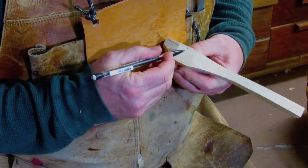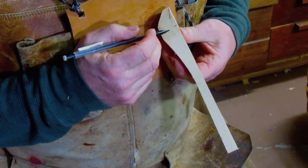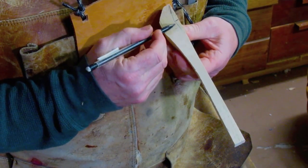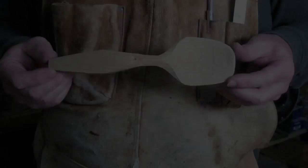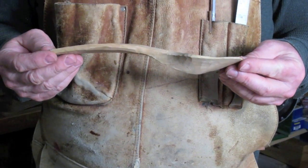Take time to plan your carving before you dig in, even if just by marking a few pencil lines as guidelines. Whether you use a template, trace a spoon from your kitchen drawer, or draw it out freehand, a plan that includes both a plan view and a profile view will avoid disappointment. Some curvature in the profile view makes for a graceful spoon.